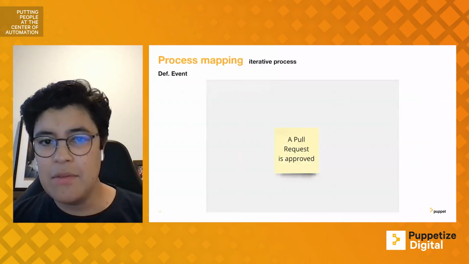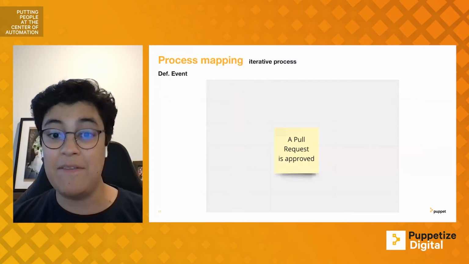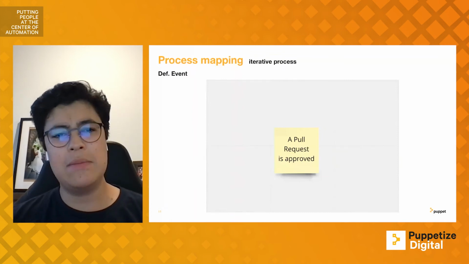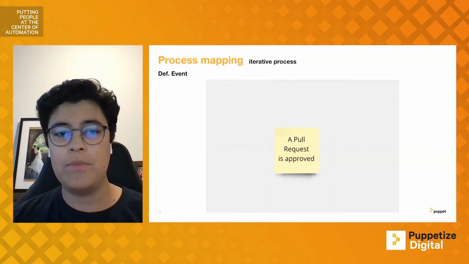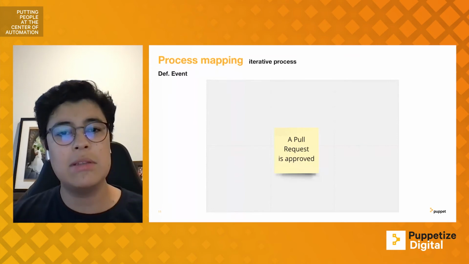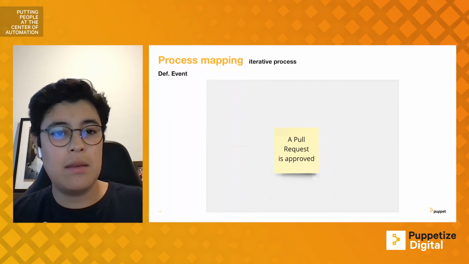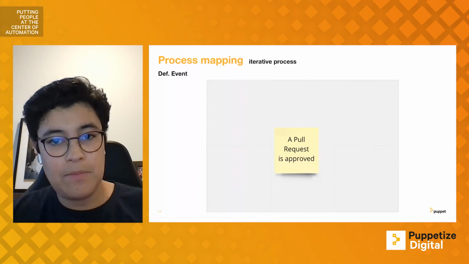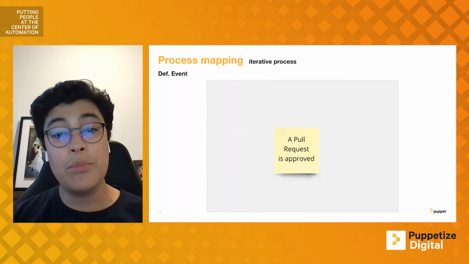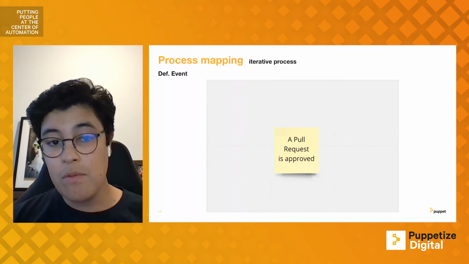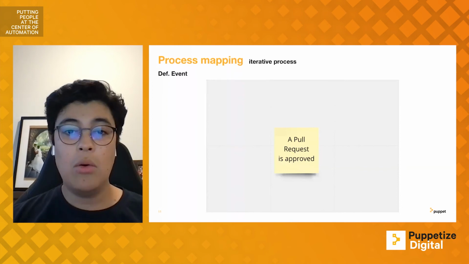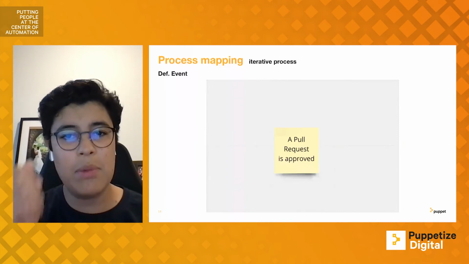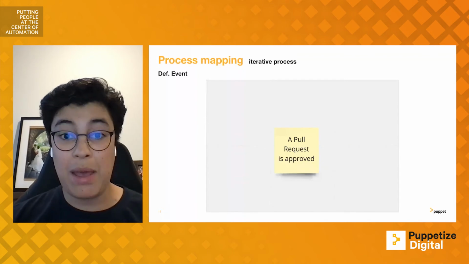So what's an event? We can define an event as a fact, something that is happening in the process right now. And usually we map those events in past tense. So for example, we have here on the screen, a pull request is approved. So a pull request, someone approved that request, and that's an event. So something should happen, or sometimes it is required, but after one event happens, usually you have actions. So we try to map the actions as well. Some examples of events can be a pull request was approved, as we have here, or the feature was deployed, or the change request was raised, or the machine size up request was raised. So this is something that is happening in your process, and we document that in past tense.